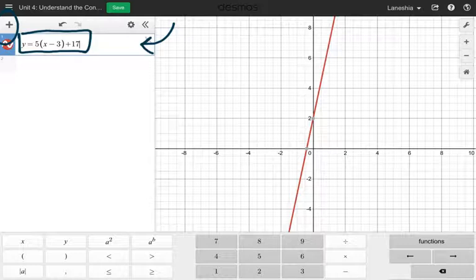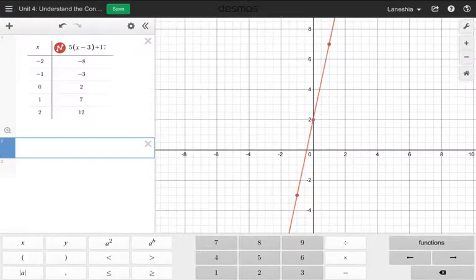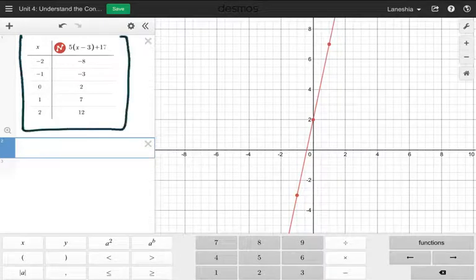Once you type that, you are then going to press this gear right here at the top on the left side of your screen. Once you do that, it's going to populate a little table. So essentially, these are your y values for this function when x are these values. And we know that this is a function. Remember, we learned in the last video that a function is represented by x values being paired with exactly one y value. So we know this is a function because we do not see any of our x values repeating.